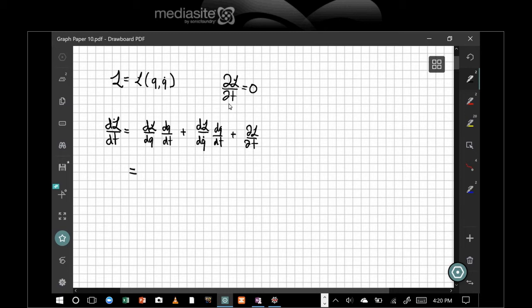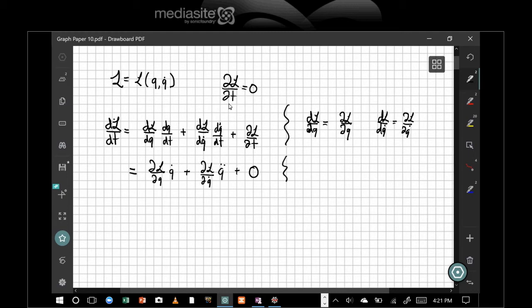Now, my next step is, one thing I can show is that the complete derivative of my Lagrangian with respect to q is going to be the same as the partial derivative, because L is an explicit function of q, and the same thing for q dot. So then I can say this is partial L with respect to q times q dot, plus partial L with respect to q dot times, sorry, there should be a dot there, so that's q double dot, and then I have 0 because that's what I had there.